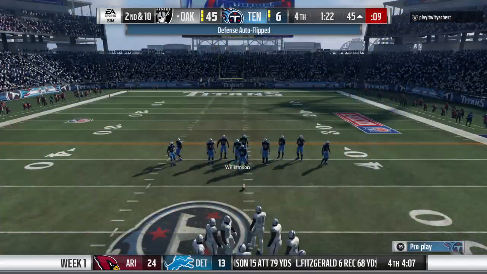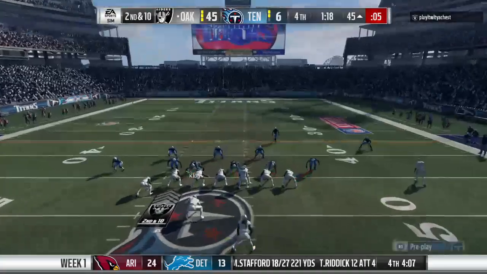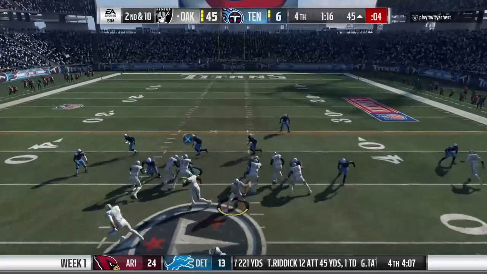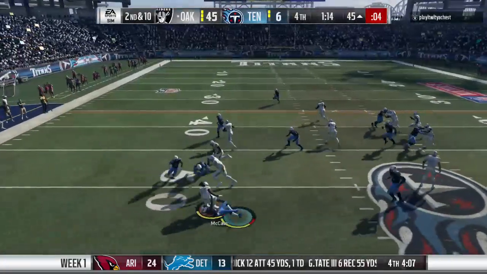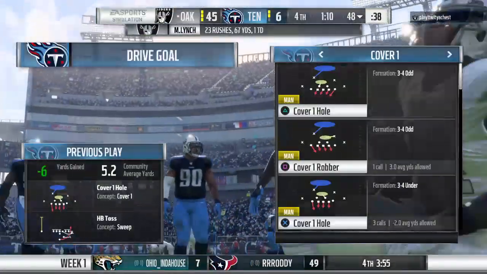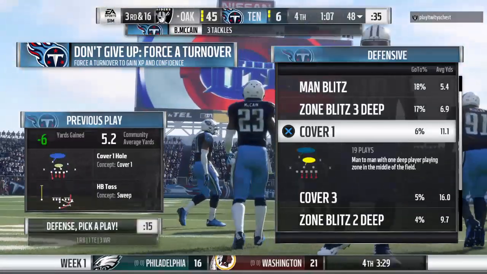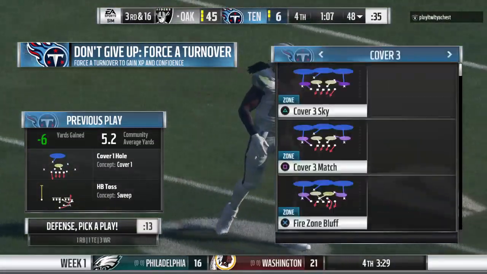So 2nd and 10 here. And the D looking like they may blitz. They'll keep pounding here with Lynch. And they go backwards here, losing yardage back at the 48-yard line. They call that a loss of 6 yards. And it's 3rd down now.